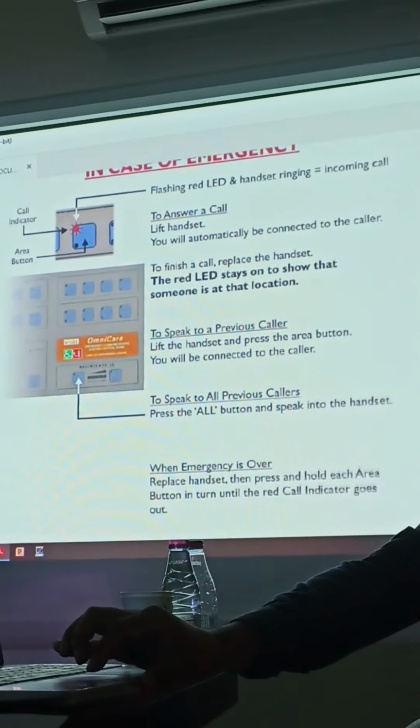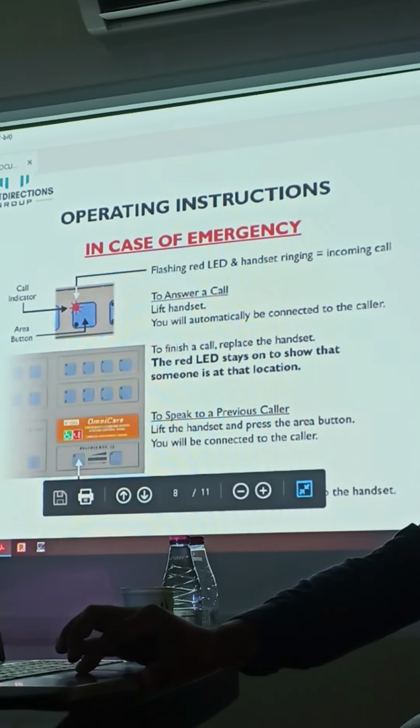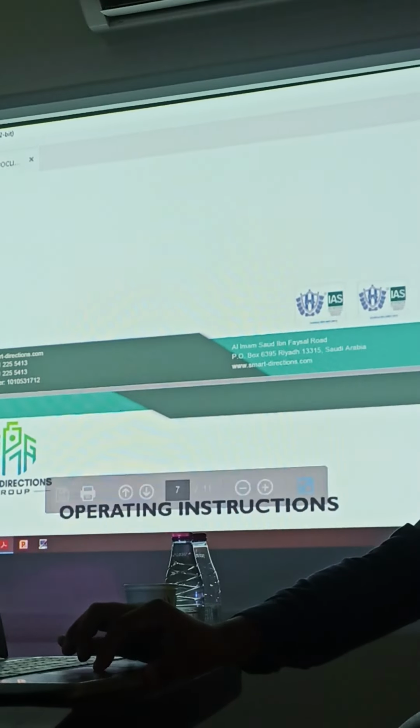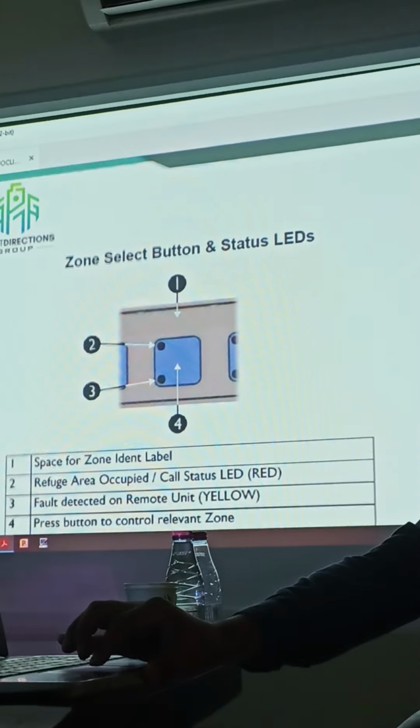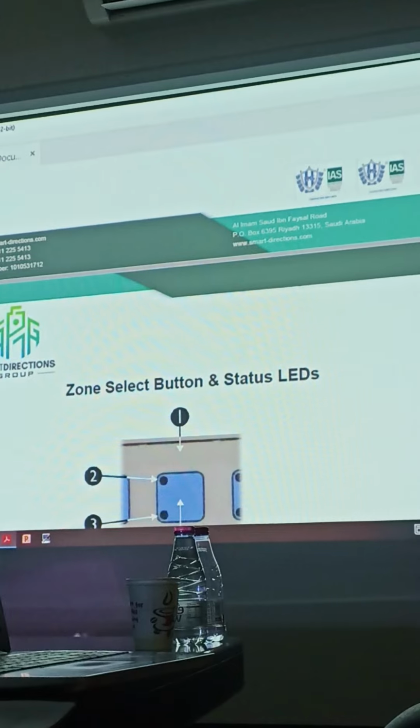So this unit is installed in the control panel, right? Yeah, this is the control panel, installed in the control room. Fire control. It is integrated with the fire system. Actually, this system works when there is a fire.